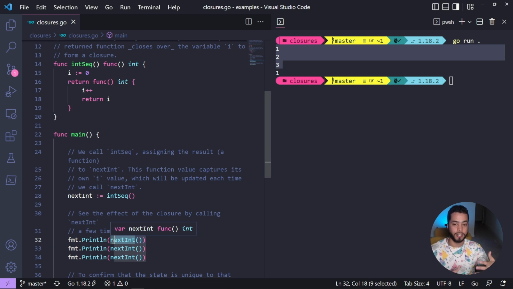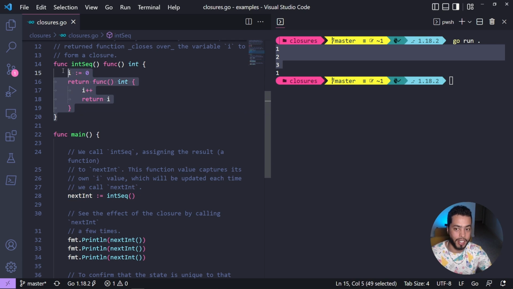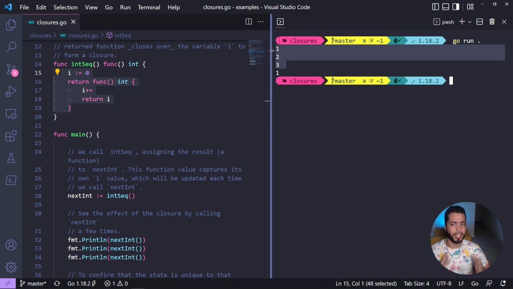That's the scope of closures, right? So this function nextInt is able to keep in memory the current value of i, which was declared right here on the closure side. Every time you call it, you're just going to reuse the previous value that is currently in memory. That's why you're able to increment. And this is very useful. There are a lot of applicabilities here, so keep that in mind.